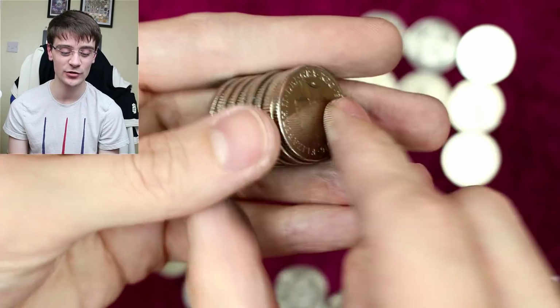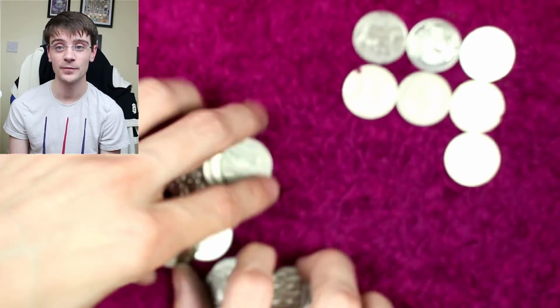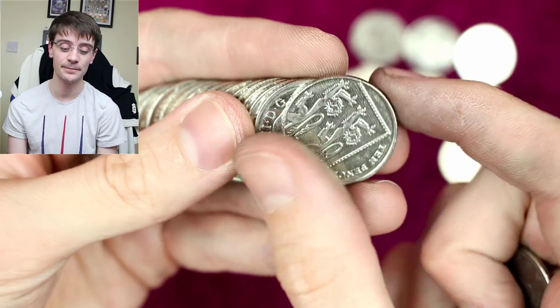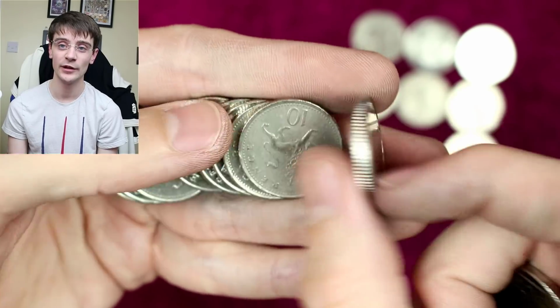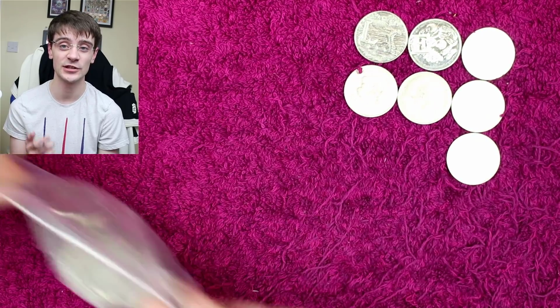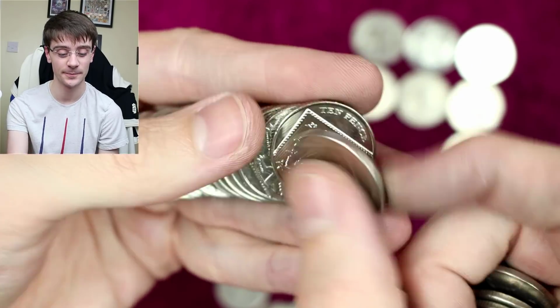Carson Chin asks, what country's coins would you want the most that you don't already have? Maybe some countries I don't have already. They're the ones I want to find the most. But I don't know. There are lots of different countries that I really like the designs of. The American coins. I like Canadian coins because of my Canadian heritage. I don't know, just more new designs would be exciting.